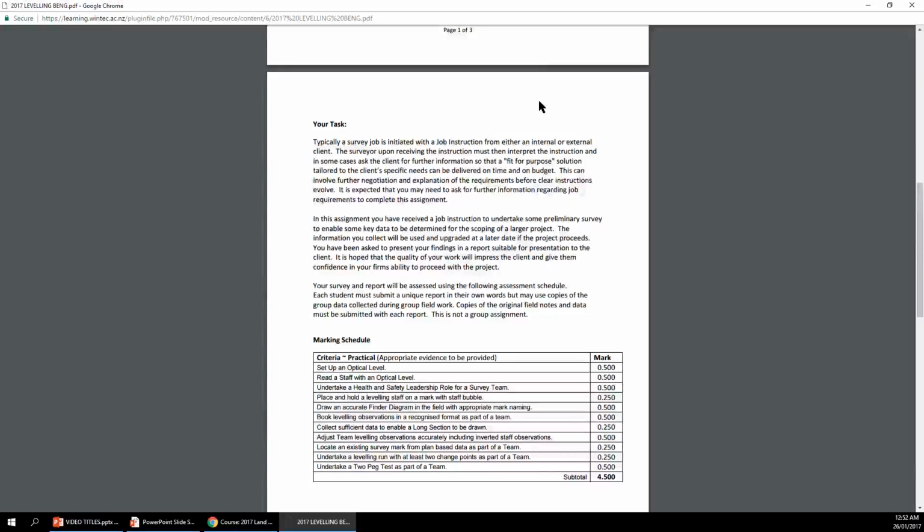So communication is king. It's important that you talk to me, your tutor, and your client and find out exactly what I want. You may have to advise me as to what I want, because I might not be an expert in the field, and I'm relying on your expertise to indicate, based on your experience, what is going to be the best solution. So it's very important that clear instructions evolve, and it's part of the assignment that you ask for more information, or you find out more information if you're unsure.